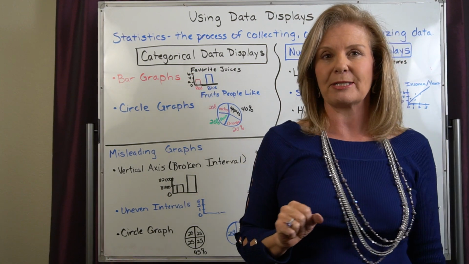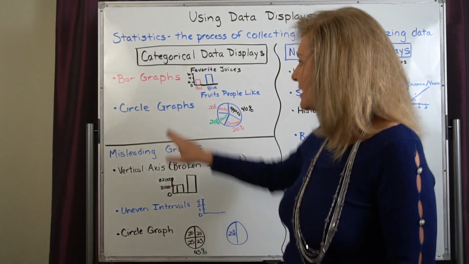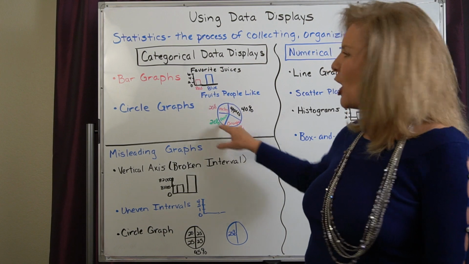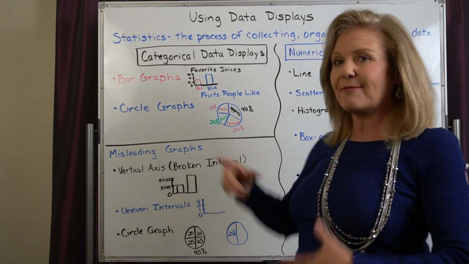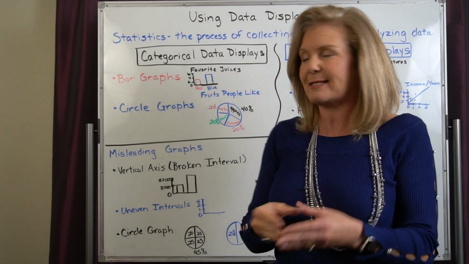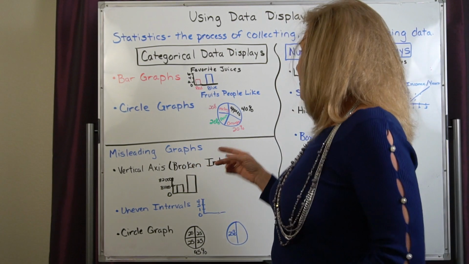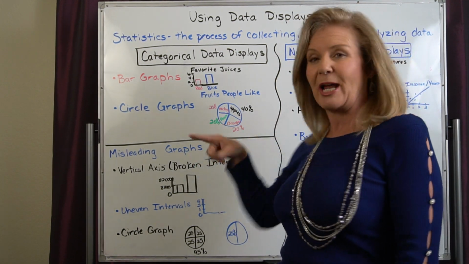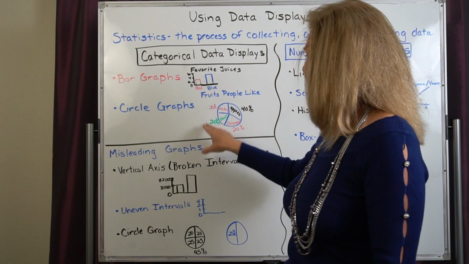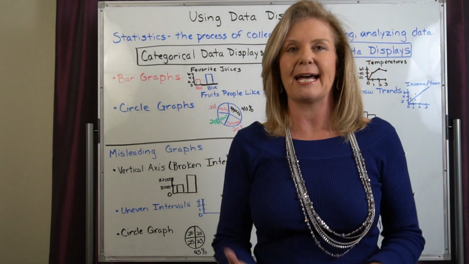So you are going to have some numbers, but as long as you have words or categories going on, that would be categorical data. The second kind of categorical data display we use often is the circle graph. On the circle graph we have categories of information that are just divided up into pieces on the graph. So if we wanted to take a look at the fruits that people like, we could have apples, oranges, pears, or melons. Now, we do add some numbers to it because we want to know the percentages, but really we're just taking a look at those categories.